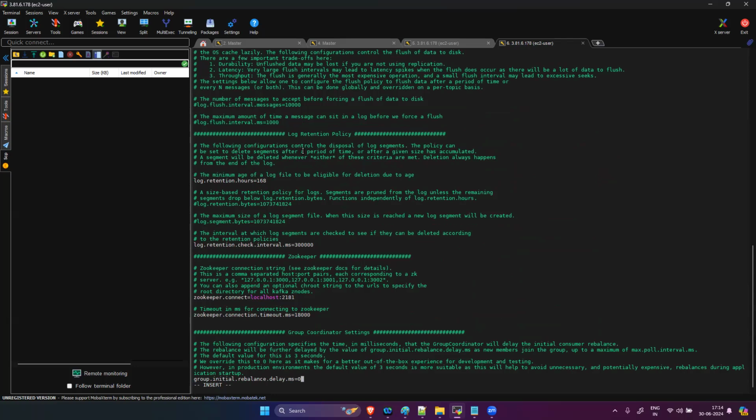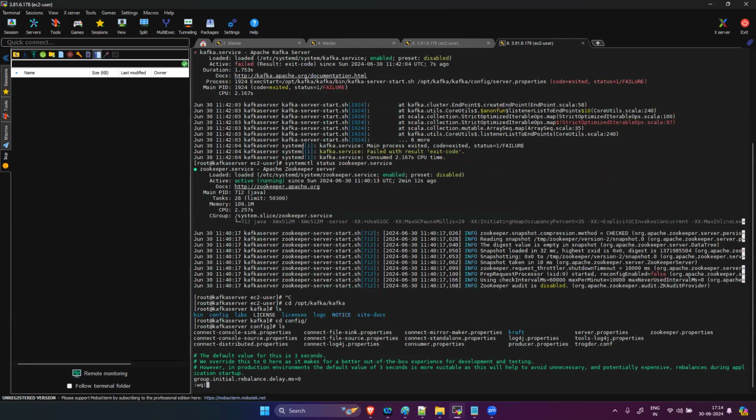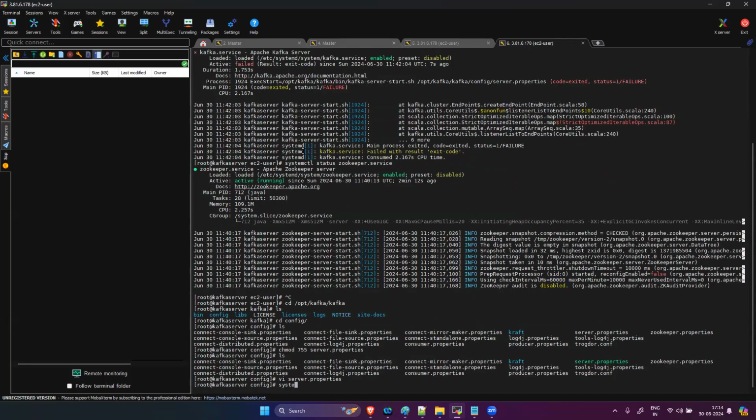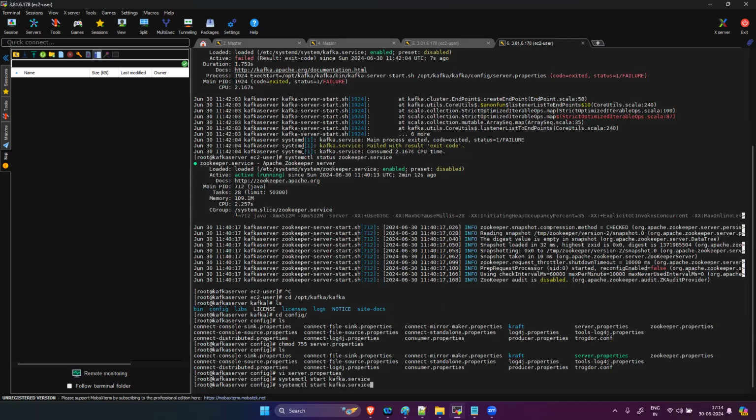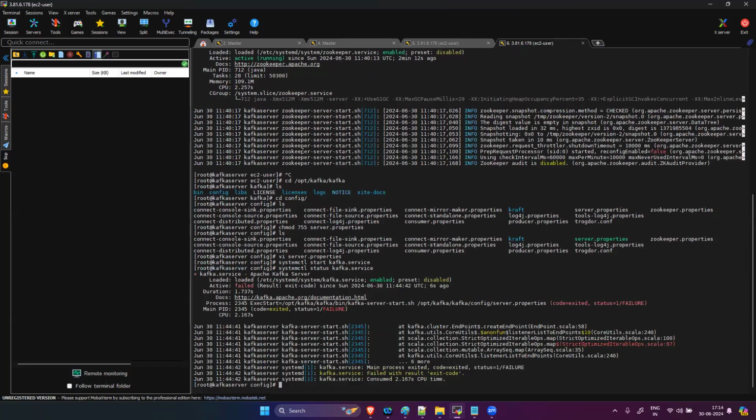Okay. Still Kafka cluster is having issue with the endpoint.